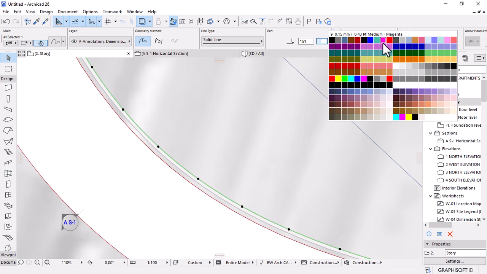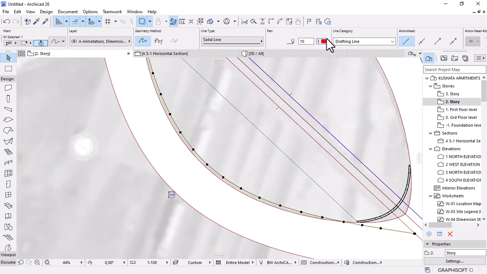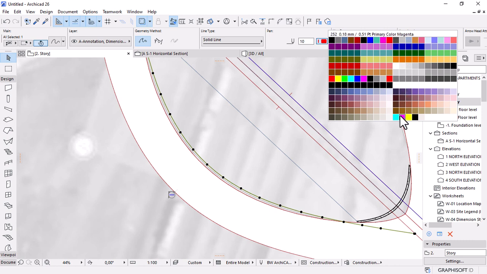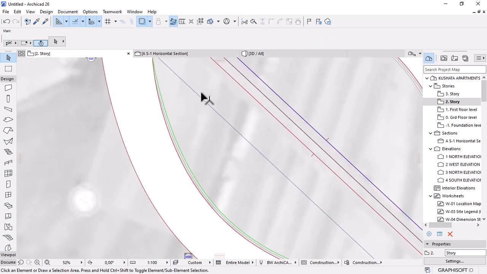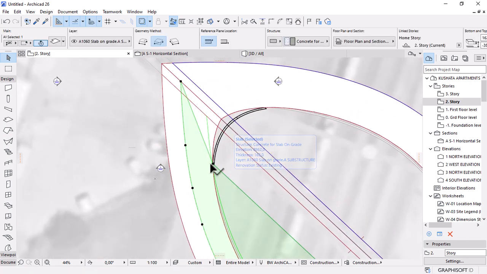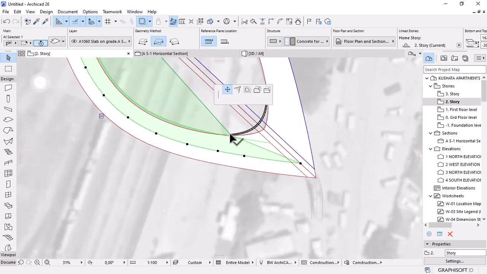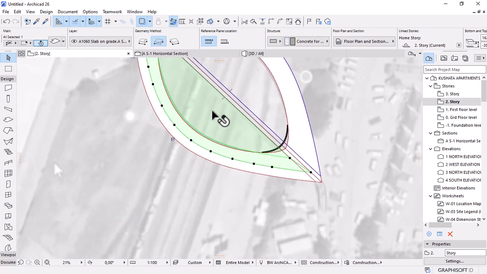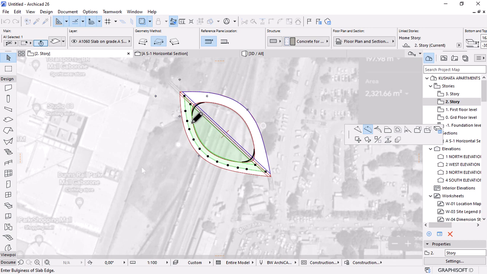Let's set the color to something like red. Yeah, or maybe green, so that it can be different from the others. So now our slab points will be from here to there, and then convert this into an arc.